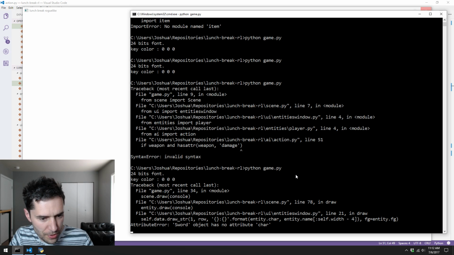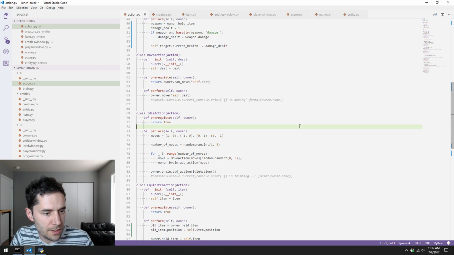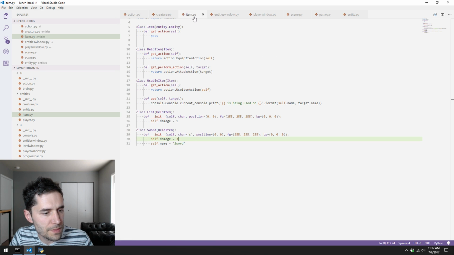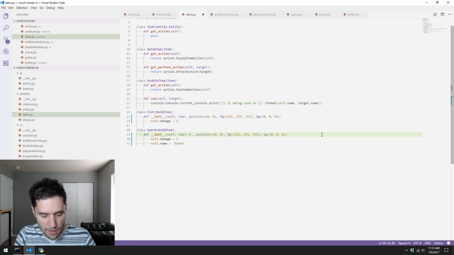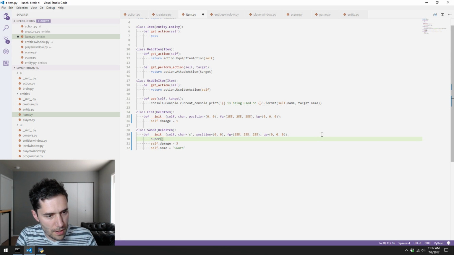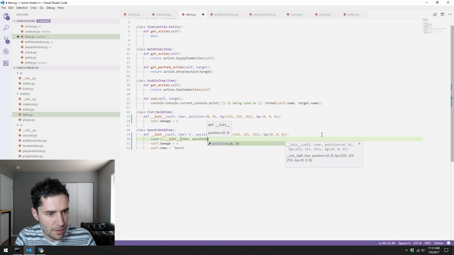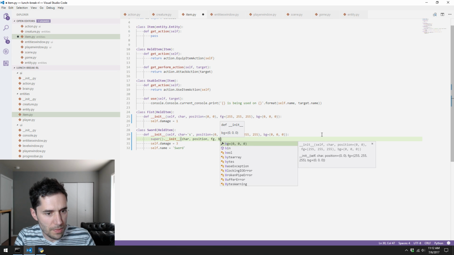Sword has no attribute char. What? Oh, Joshua. So what I need to do is, for these items in the constructor, I need to call their super().__init__ with char, position, FG, BG.